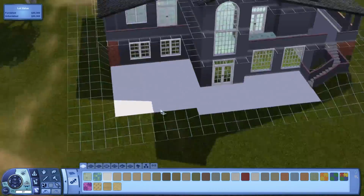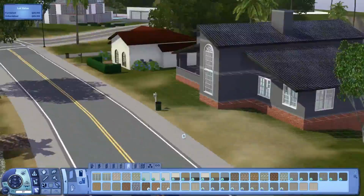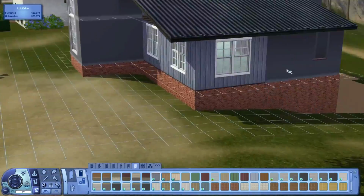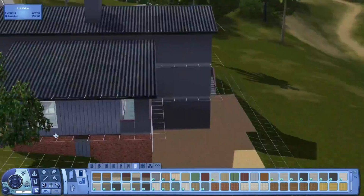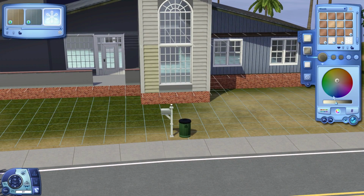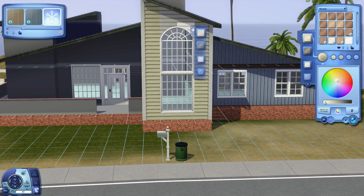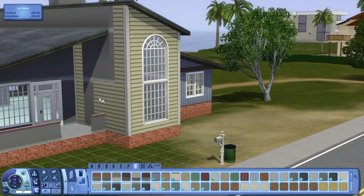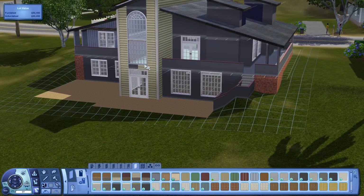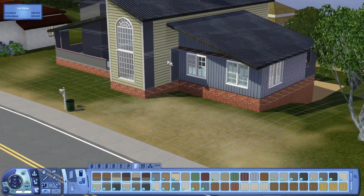Also putting in this as a temporary thing for what's going to be the back patio, which the final one is out of terrain paint and not wood flooring, so you'll see that. Anyway, we're beginning on the exterior colors by the looks of things, and you can see here I'm using this kind of blue horizontal metal siding, I guess. I don't really know what it is. And then this white color. I started with yellow, but then I changed it to white. This white colored horizontal siding, which I think is wooden, is quite nice. I like the look of it. I started out yellow and did that around the whole house, and I didn't actually like it, so I changed it to white, a little bit cleaner.